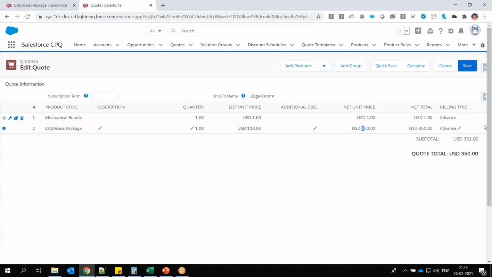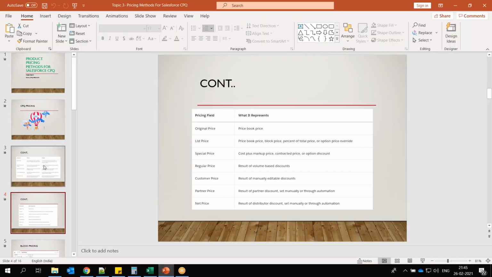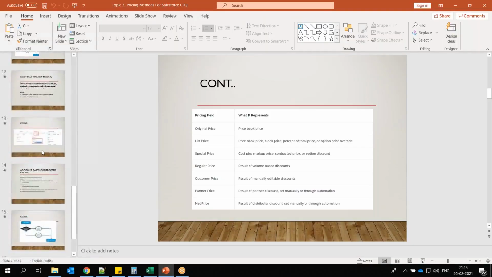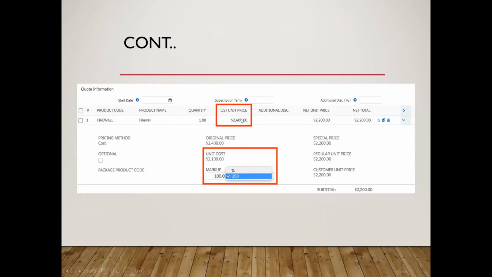And here you will see one arrow. I don't see that, even I faced that issue last time, and I will work on why it's not showing here, but you will see one greater-than arrow similar to this image. Cost plus markup, right? If I add this product, you will see list price, net price, and these arrows. We'll let you know the setting for that.